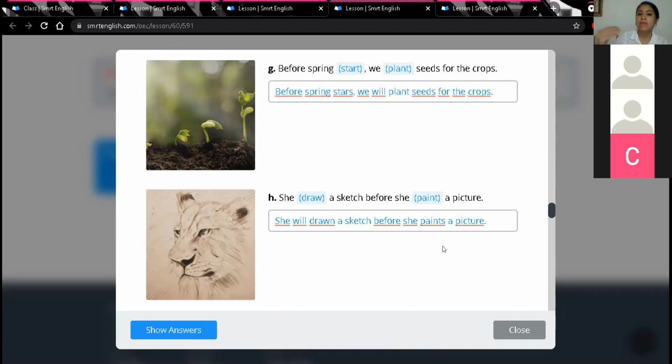But if I say before it paints, before she paints, before he paints, and instead of she, I can have, I don't know, Lorena, before Lorena paints. Instead of he, I can have Daniel, before Daniel paints. Instead of it, I can have before the rain. The rain is a thing, one thing. So then before the rain paints, for example, right? Just to show you an example.